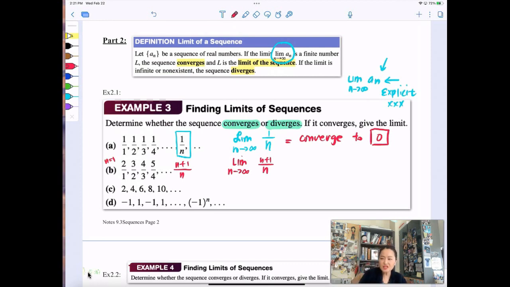Now, this one, there's techniques for it, but I want you to think of it conceptually, okay? Is it converging or is it diverging? Take a guess first, but I'm sure you're making a very educated guess. n plus 1 is definitely larger than n, right? You could look at these numbers: 2 over 1, 3 over 2, 4 over 3, 5 over 4. 2 over 1 is 2. 3 over 2 is 1.5. 4 over 3, you know what it is. 5 over 4, you know what it is. But it's definitely less than 2. 2 is the largest quotient.